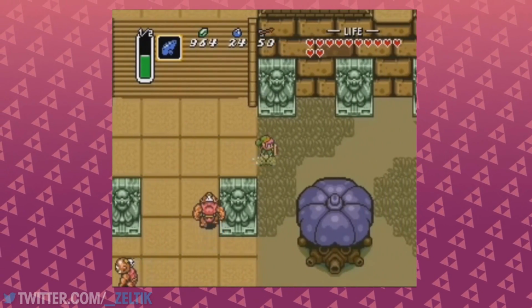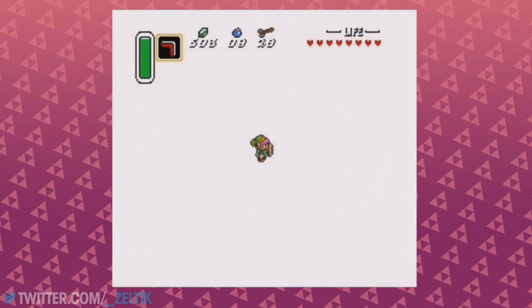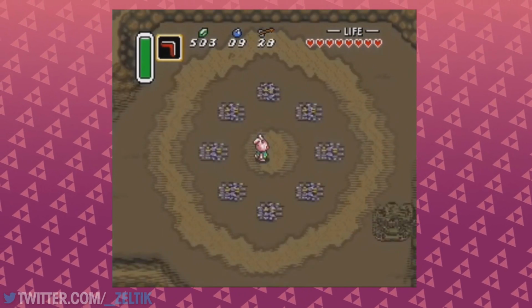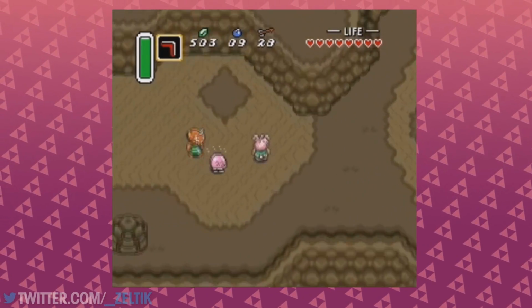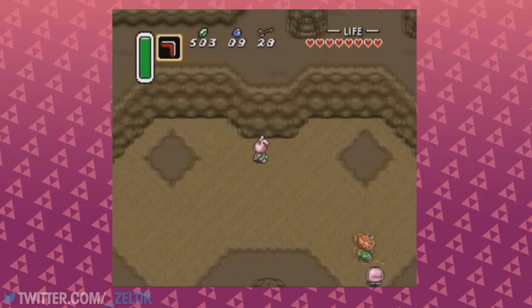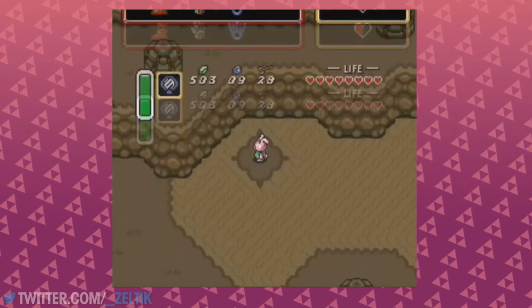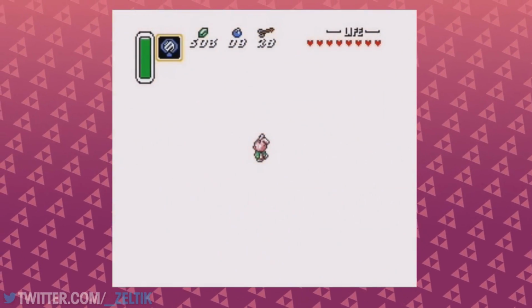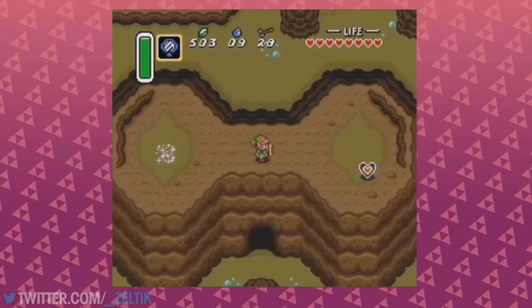Now, this is awesome for so many reasons. It gives the player double the world to explore, yeah, but it's important because it allows them to solve puzzles in intuitive ways. For example, Spectacle Rock is present in the Light World, but not in the Dark World. To traverse to the Tower of Hera, the player must switch to the Dark World, walk to where Spectacle Rock is in the Light World, then switch back to find themselves on top of it.